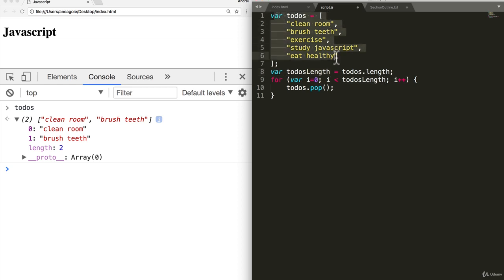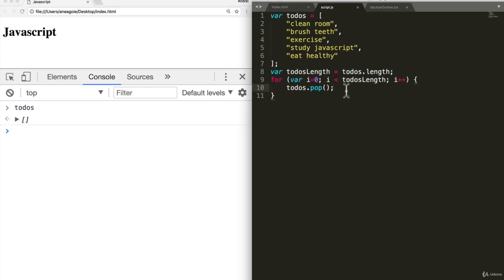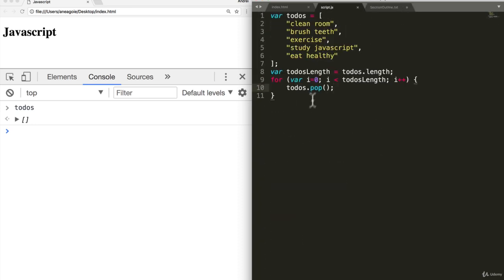This is going to run, then we're going to assign 5 to todosLength, and then this is going to loop over. So if I save this and refresh, let's look at todos. Look at that. We finished all of our to-dos. Very cool. Okay, let me show you another option, which is the while loop.